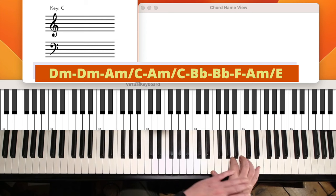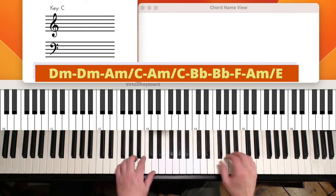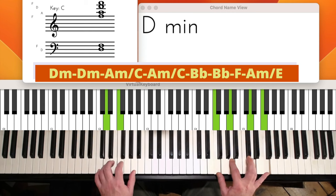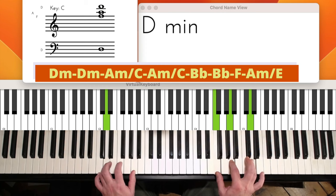Okay, why is this beautiful at this moment? Because we have this diddly diddly diddly, and this gives it a kind of peaceful rest. Just now the full chord is just right at this moment. You see what it is, we just play the inversion of D minor and then just play the lower part of the chord. We just drop the octave. Why not drop the octave occasionally? And then the same on A.